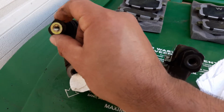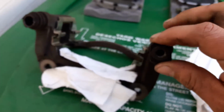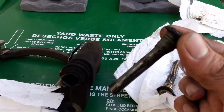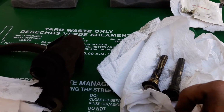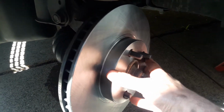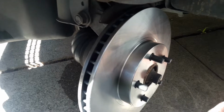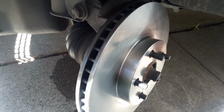Next thing, we're going to remove this screw here, also as the other one. Careful not to rip the plastic. And then we're going to remove all this grease on both of them and apply a new grease and put them back on. So the rotor is on now. One thing I noticed, when you buy them brand new, they do come with a little bit of oil on them. You can just clean them off with a fiber cloth, and when you put it back on, make sure you're not touching it to leave any fingerprints on it.